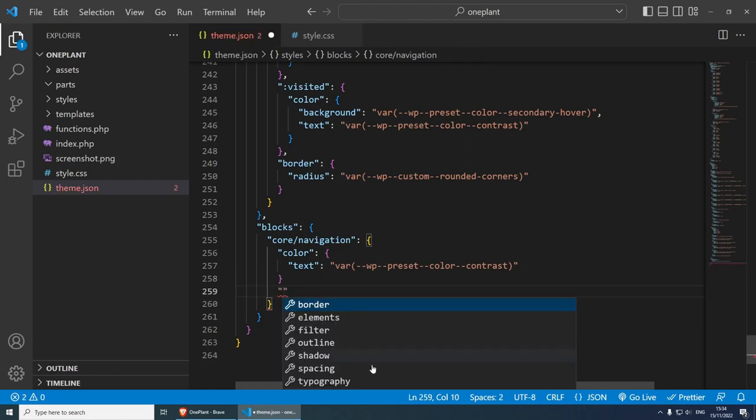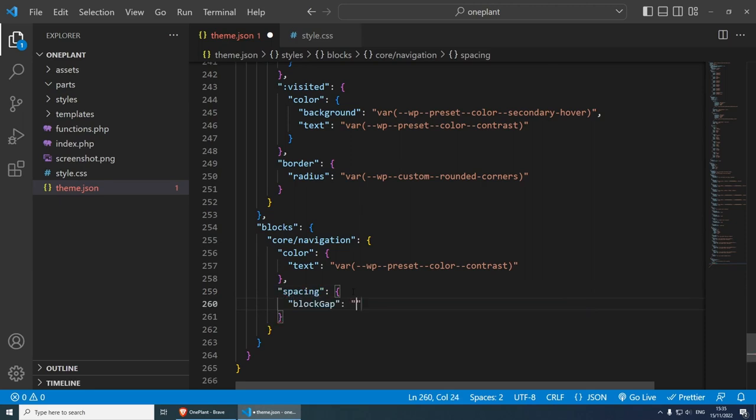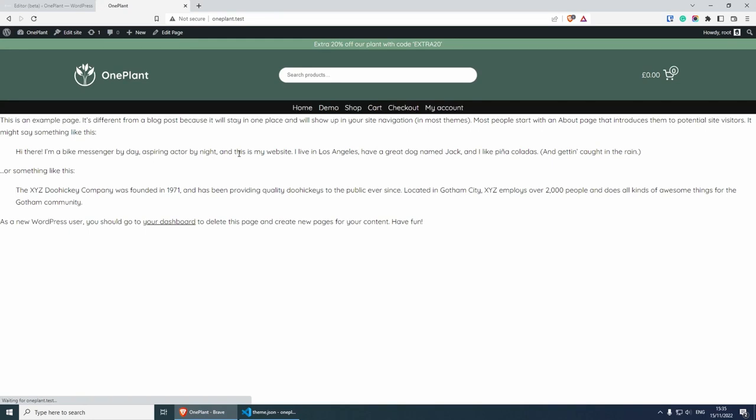So for example, spacing, block gap, I'm going to put as 1 rem, see how this looks like. And what else did we have? Let's have a look at what else did we have super quickly. And then maybe we can do a little bit of padding and margin maybe. So padding to the top of 0.2 rem. Oh, let's have a look at this because I'm not so sure. But as you can see, this is already looking a little bit better.